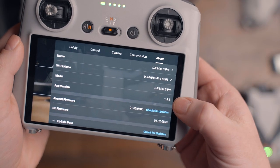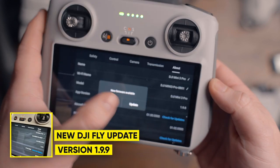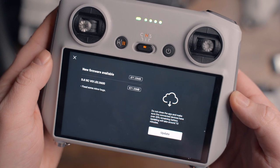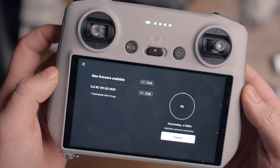We now have a brand new version of the DJI Fly app: 1.9.9. The reason for this is that there seemed to be a lot of issues with the previous app version, which DJI pulled back almost instantly after releasing it — that's why some of you didn't find that update on your DJI RC controller. Now it seems to be fixed and we have the brand new update: version 1.9.9.